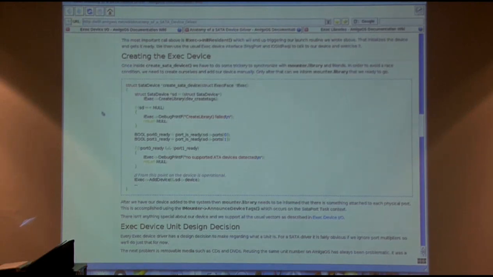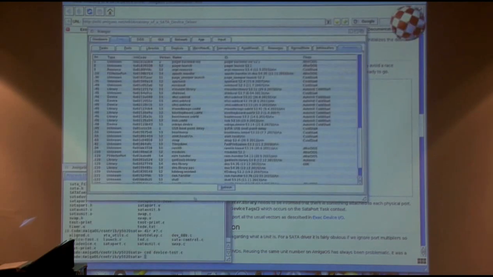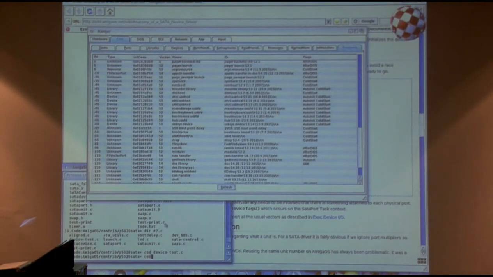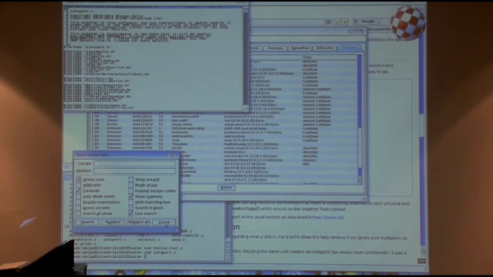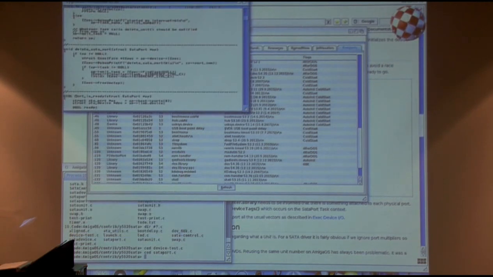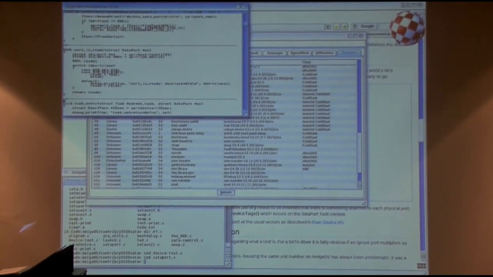These port is ready functions that you have here. This is some set of initialization functions that is being called in libdata. This is inside, yeah. Okay. Yeah, I can show you that one too. It's pretty cool. Because libdata's got, I don't know, more than 100 different functions. I mean, there's a lot of stuff in there. And then the error handling is also pretty comprehensive. Comprehensive is a good word.